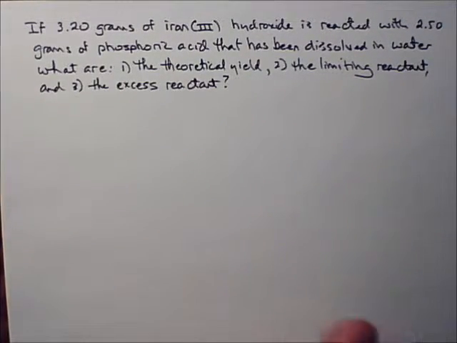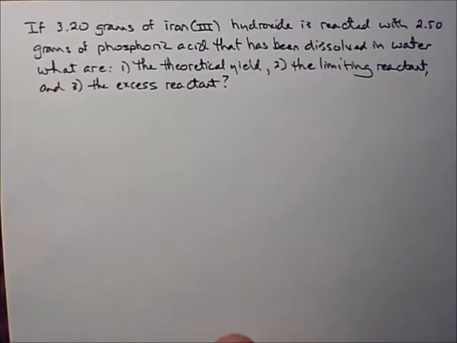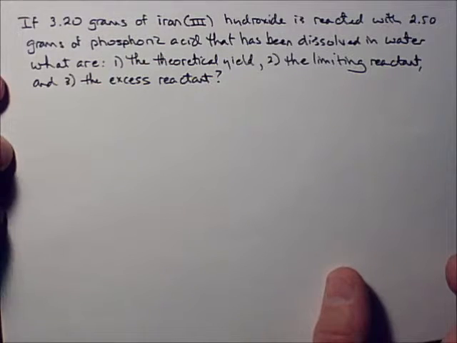Alright, so here's the problem we're going to start with in order to learn how to start using mass-to-mass stoichiometry in a bit more practical way. Last night for homework, you did a mass-to-mass stoichiometry problem. Now we're going to use it to figure some things out. It wasn't just figuring out how much stuff goes in or out. We're actually going to use that to identify some things that are key in chemistry. Alright?